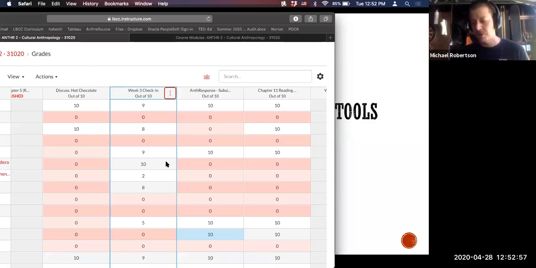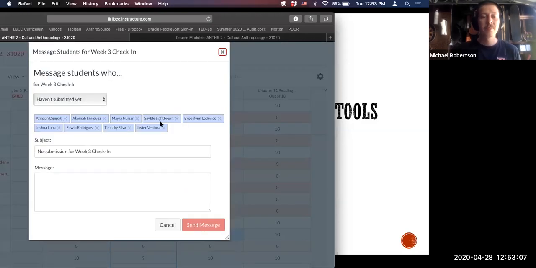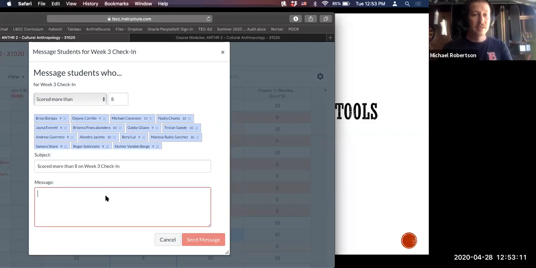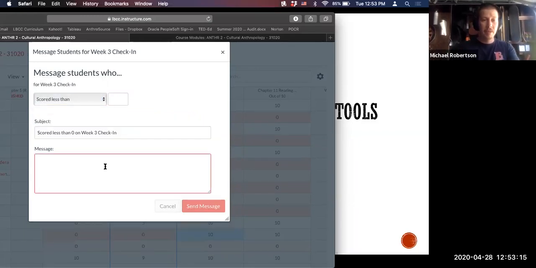Same thing goes if you want to find a threshold for messaging certain students who missed the assignment. Something like, for example, I'll just make this blank. Something like, I see you missed this assignment, and I was looking forward to reading your work.